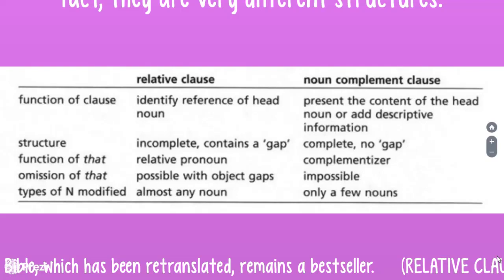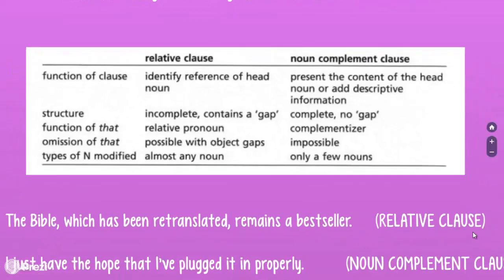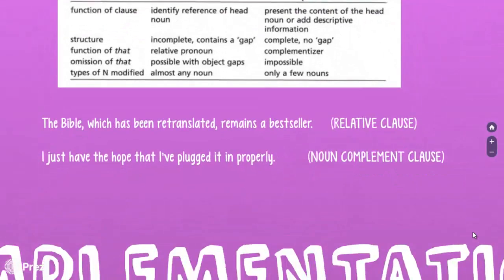Now let's illustrate this distinction between relative clauses and noun complement clauses. The first one is a relative clause and the second is a noun complement clause. Let's see how they are different from each other. At first sight, we can say that this is a non-restrictive relative clause, or we may also call it an appositive clause because it's placed in between commas. Now let's see that in this case it's not necessary for us to identify the head noun because we are talking about a specific kind of book, which is the Bible. It's not any kind of book that we need to identify. We have already identified the type of book we are talking about.